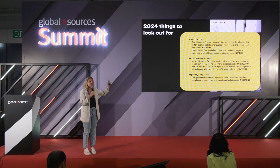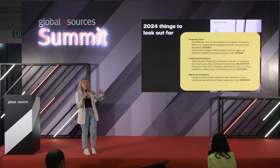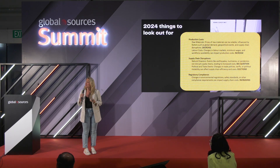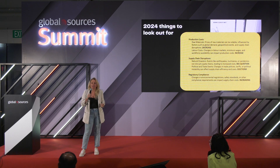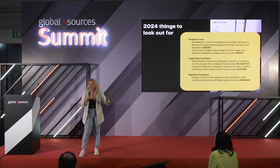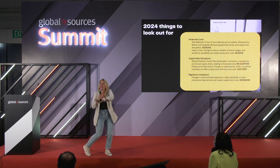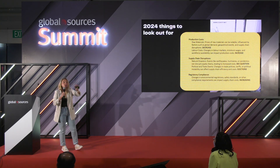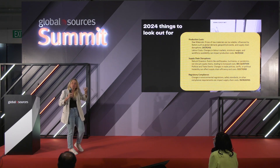Labor costs — it's very good for people who work at the factories and in offices. In general, labor costs will be increasing across the globe due to inflation. I live in Germany, where there is a very strong workers' union. We had strikes almost every day — no trains, no planes, no airport staff working for months and months. Those workers asked for a 450-euro monthly salary increase, a one-time fee of 3,000 euros, and tons of other things. Turkey and China are having similar situations — not with a strong union, but in general the costs are increasing.